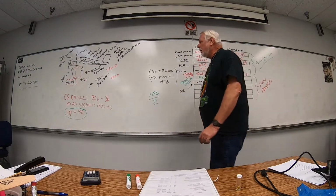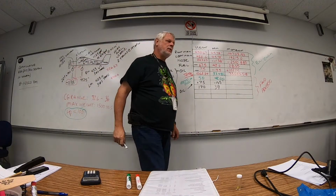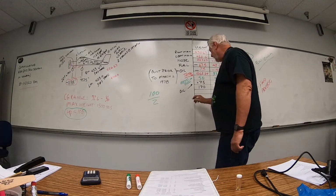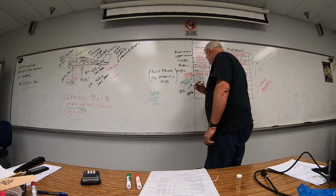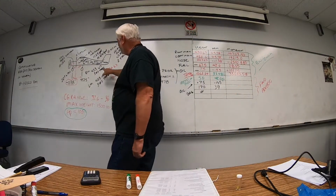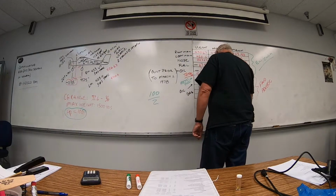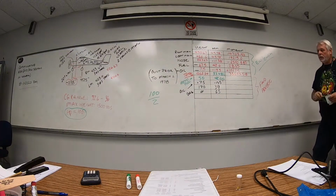Our baggage compartment is well behind our forward CG, so that said, you're not going to put anything in the baggage compartment, are you? Bags will be 0. For the forward check, you might go ahead and put your location down. That's at 65 inches. Hopefully you can make heads or tails out of that. Because we're going to need that here in a minute, because we're going to do an adverse rear check. And then we're going to do a max weight check after that.